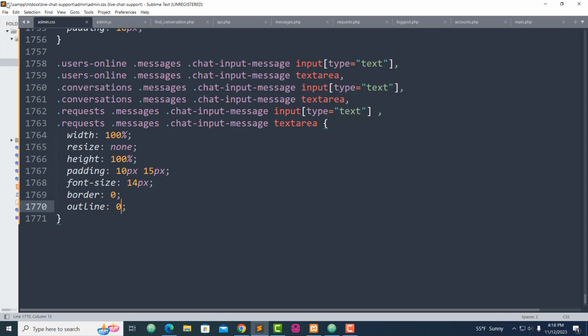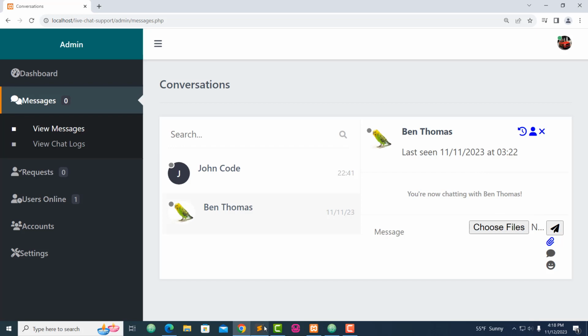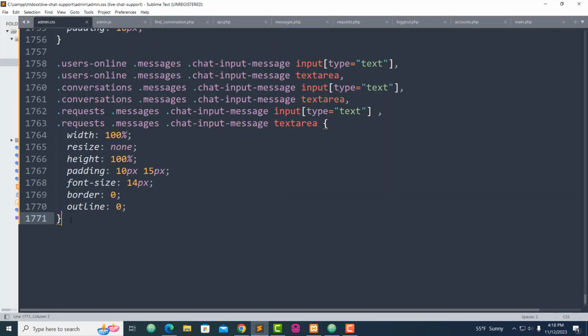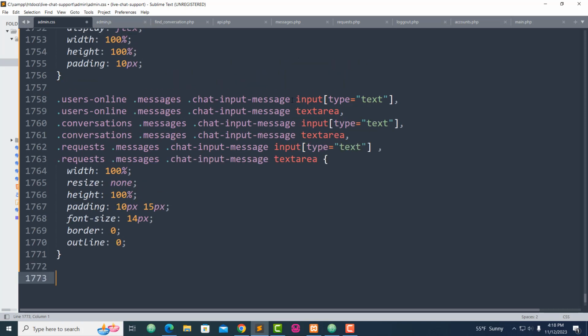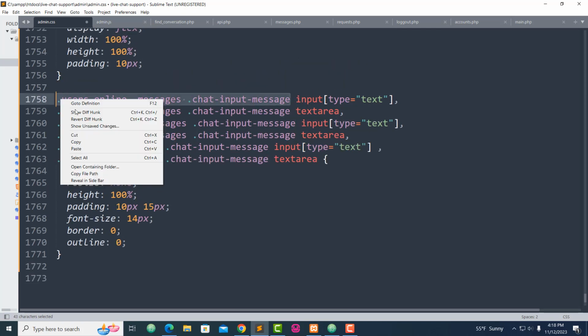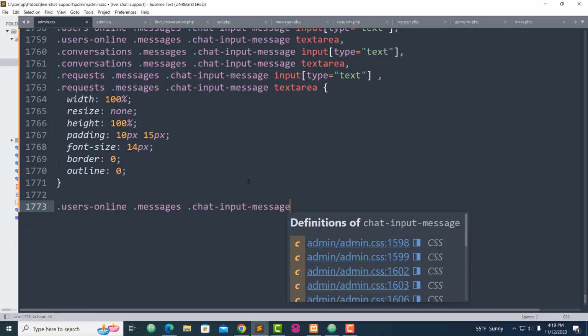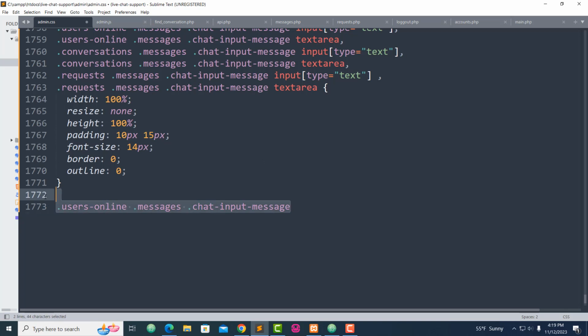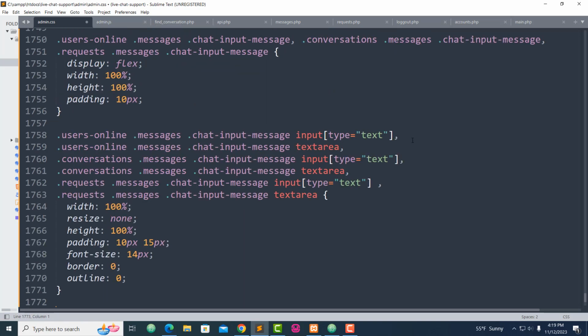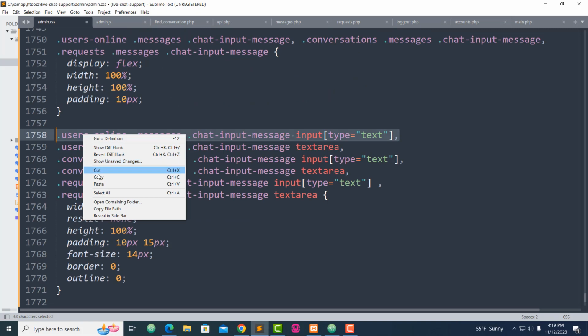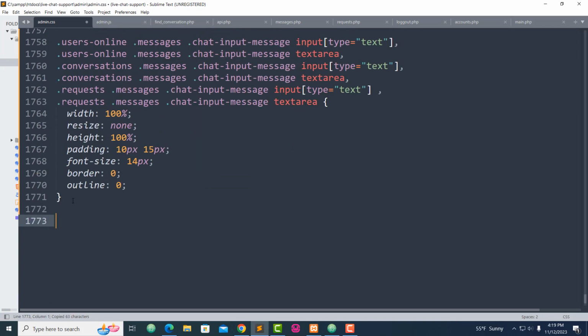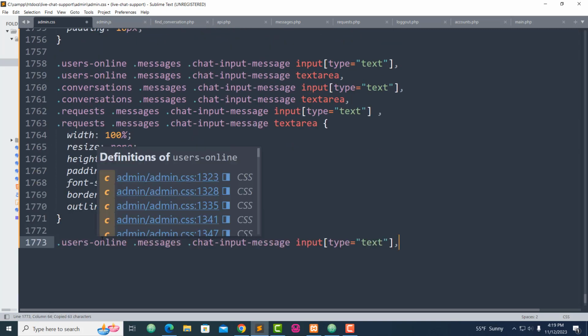Now let's put in the file. We have our file right here. I'm going to copy the first one right here. Copy, paste. No, the entire line.